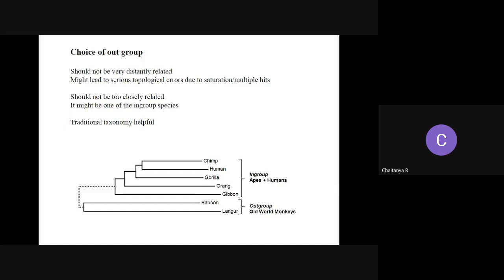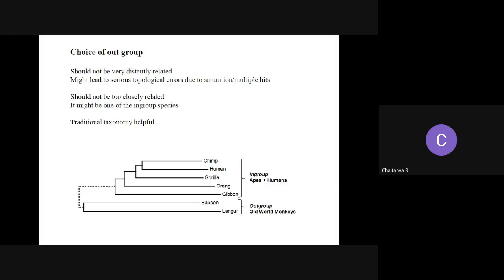Okay. So think of it as looking at a photograph. For example, if you look at a photograph of an insect, right, and someone has taken a nice macro picture of an insect, you have no idea of size, right? You have no idea how large or small that insect is, unless someone places a scale there, or someone places their hand or a coin or something like that, just to give you a perspective of size. So you can kind of visualize an outgroup that way.